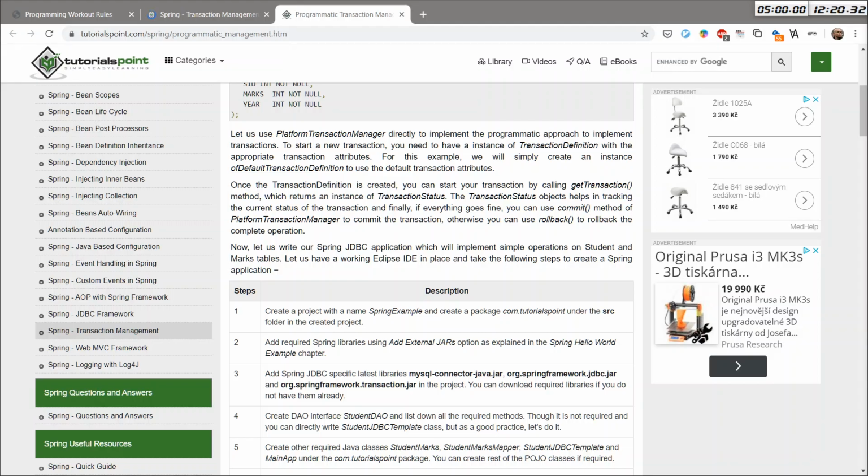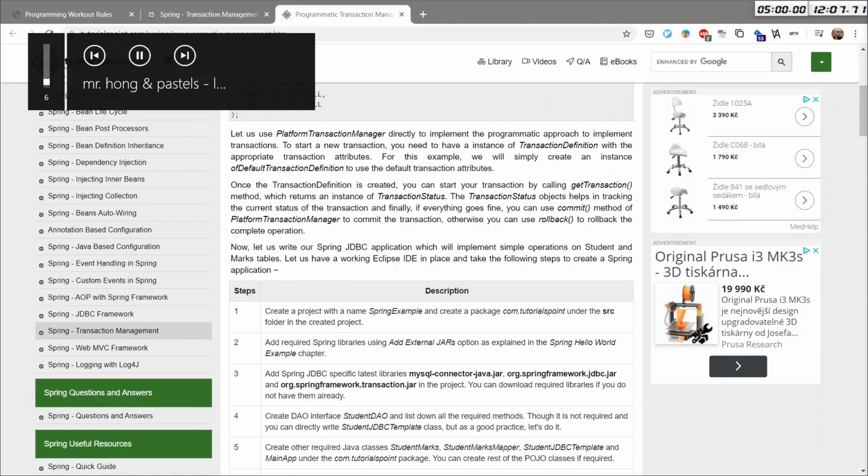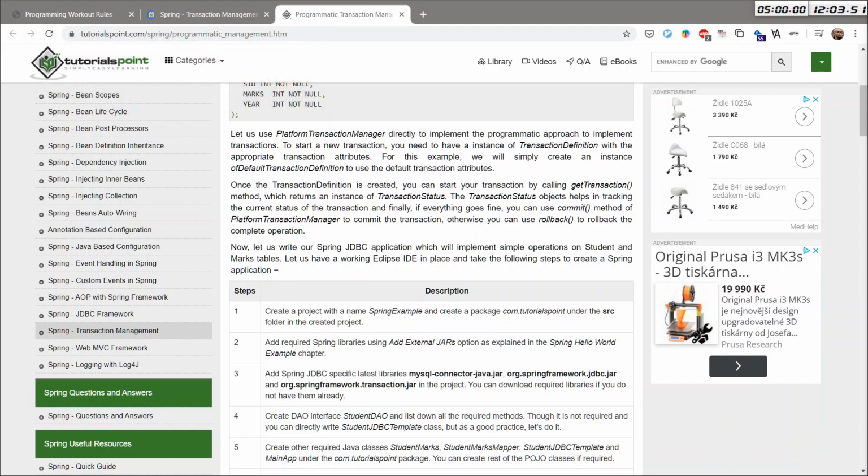Okay, I'll play a nice, smooth jazz, maybe. I guess I need to download the fucking music then. Oh, well. To play later.